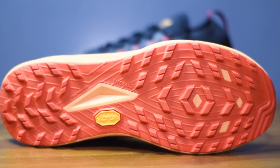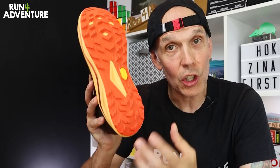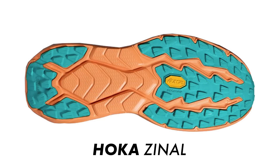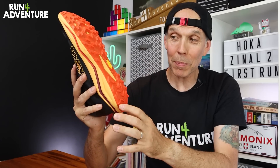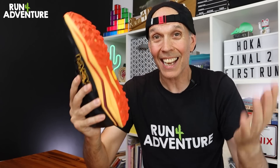Along with all the other big changes, the Zinao 2 gets a complete redesign of the outsole — personally I think this is a great thing. Previously it came with a sticky rubber compound but the smallest, shallowest lug I've ever seen on a trail running shoe, which put me off the original. This time Hoka have gone for a chunky 5mm traction lug paired with Vibram Mega Grip Light Base rubber. The Zinao 2 should now offer really good grip and traction on pretty much any surface and in any weather conditions.